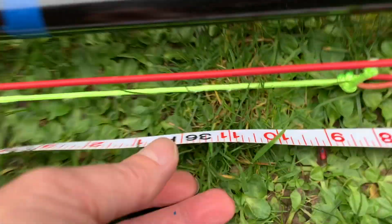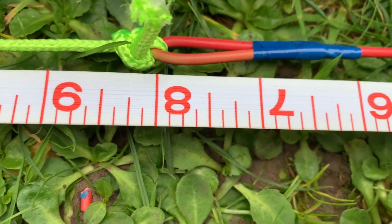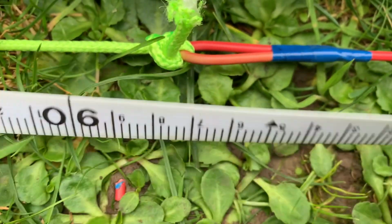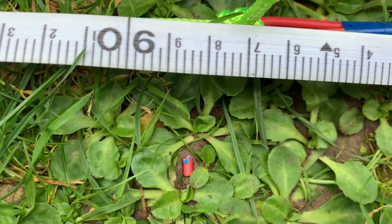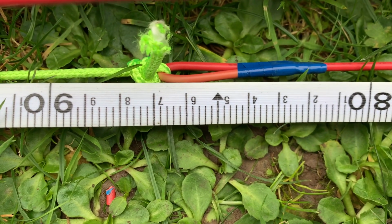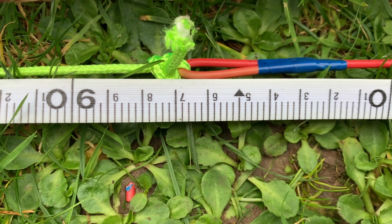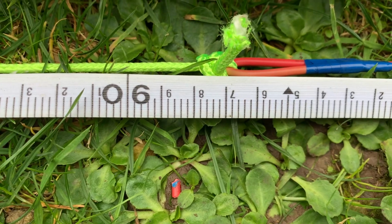The element carries on to the top, and down the other side. And the actual length of the element is 35 feet, 8 inches with a 2-inch fold back. Or, so we'll look, see what we can find. 10 meters 87 with a 5 centimeter fold back. Okay, that's 10 meters 87.